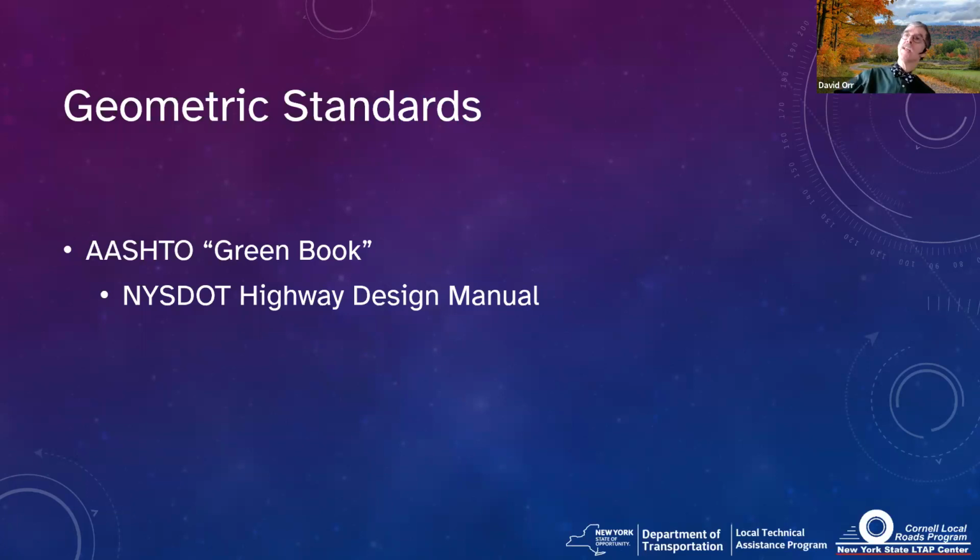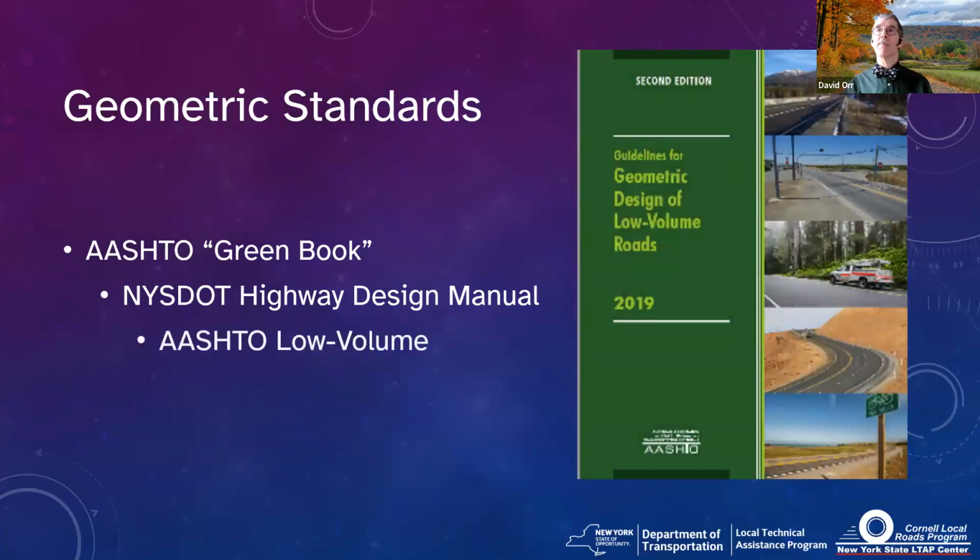If you've got a roadway that's got less than 2,000 vehicles a day, there actually is a standard put out by AASHTO, was last put out in 2019, and it includes almost all the road system that we've got, and it has stuff for both urban and rural, and we actually support it. We actually have a set of standards on our website that reference the AASHTO standards. If you're interested, you can go on our website and search for road standards.